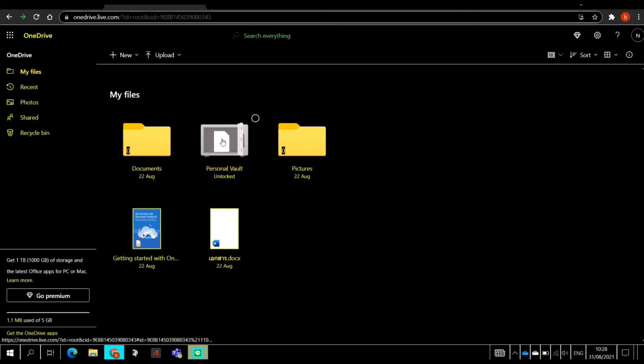You can actually download Personal Vault on your desktop. You can download it on your mobile phones. You can access it anywhere, and you save and store your personal and sensitive documents in here because it comes with two-factor verification.